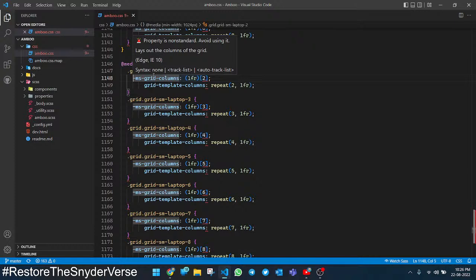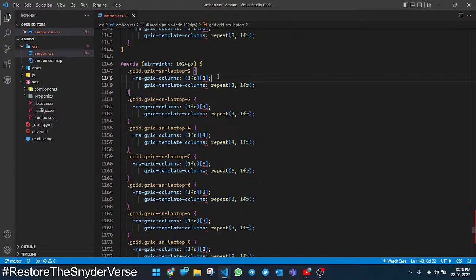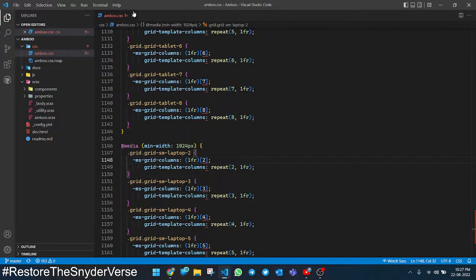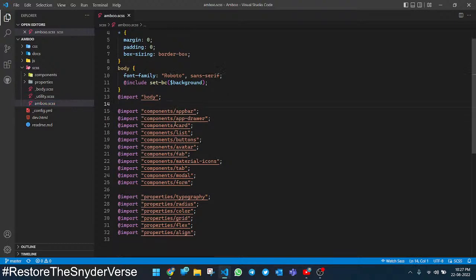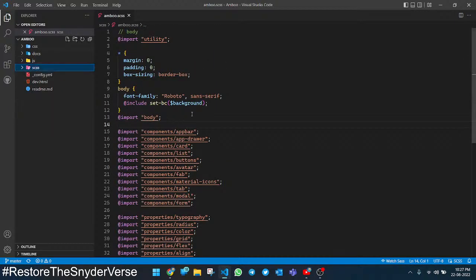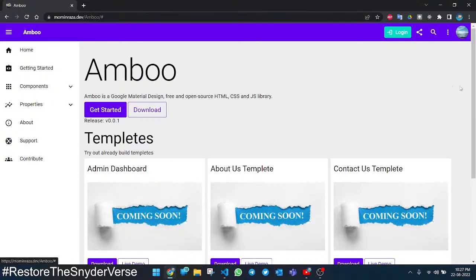This is a non-standard property, only for the Edge browser. Okay, so this got added for Edge browser support, but all other browsers will ignore it. So we don't need to care about these errors because this CSS is completely created by the Sass compiler. So we only need to focus on this SCSS file. Okay. And now I don't know where to go from here.